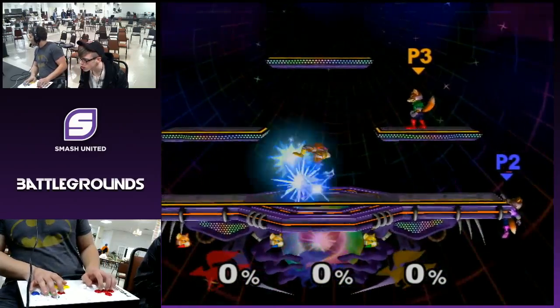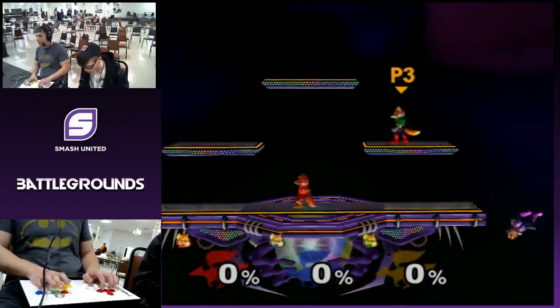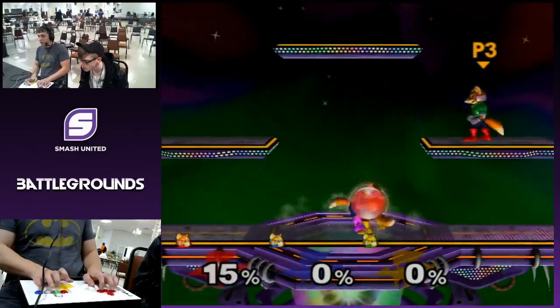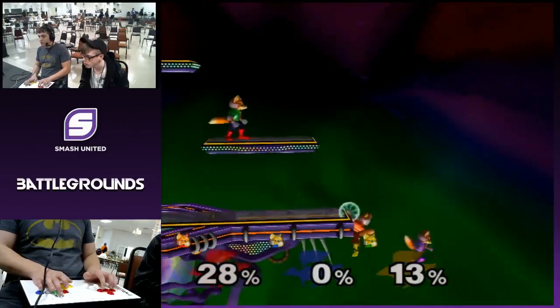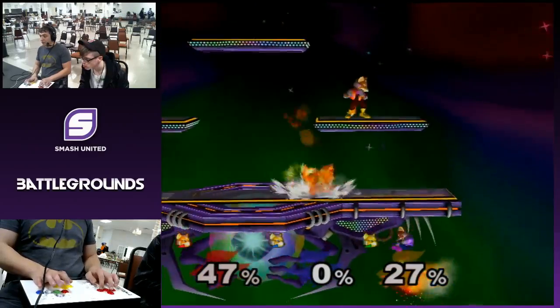So Rain Catch Fire says, this is super unfair for whoever's playing against it. And I like it when people make that point, because I want to make a counter argument that any GameCube controller that you're playing against is going to be super unfair against whatever GameCube. Two GameCube controllers are already unfair, because some controllers are better at dashing back, some are better at shield dropping, some are better at doing whatever.